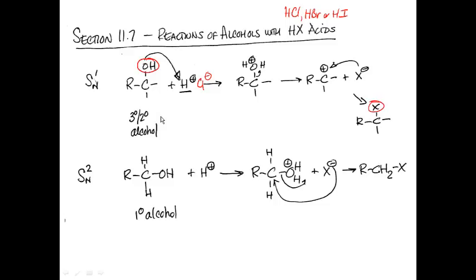Now for primary alcohols, the mechanism isn't SN1, because that is a carbocation-based mechanism; it's SN2. So again, if we were to add an alcohol to an acid, we would first protonate the OH group to form the oxonium ion. And then our halogen could come in and attack the carbon with the oxonium ion. So the X-, in this case the Cl or the Br, would come in and kick off that water. Now the actual transition state structure for that would look like this.